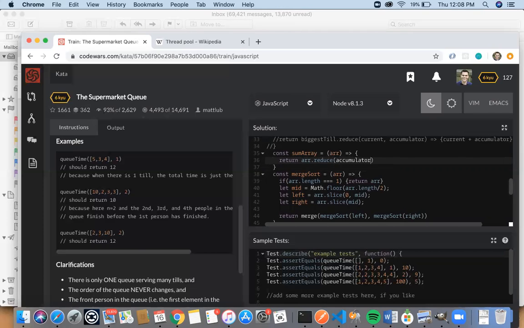accumulator, current. Is it current? Oh, man, that would be a question to ask. Syntax on a reduce function, is it current and accumulator, or accumulator and then current?